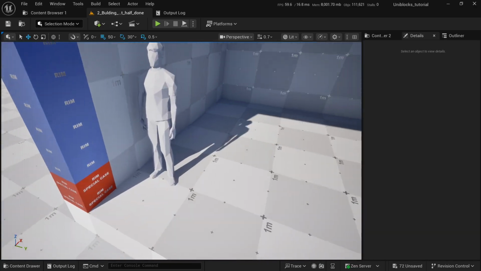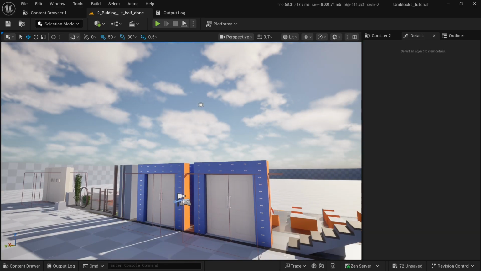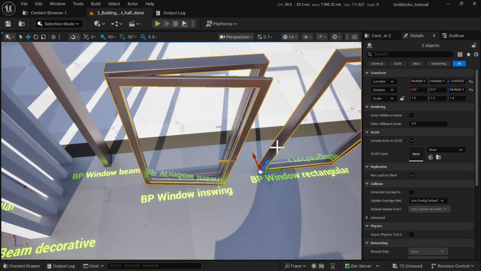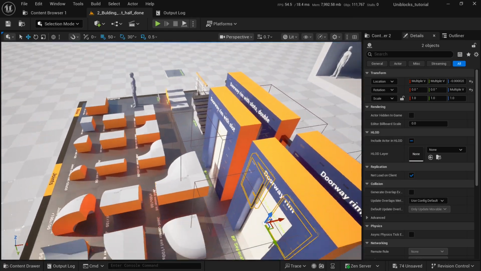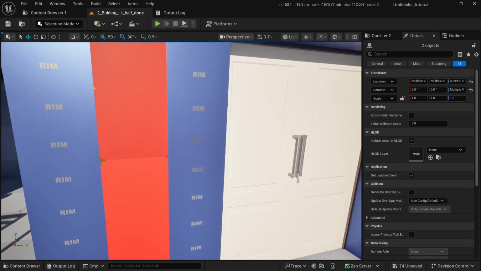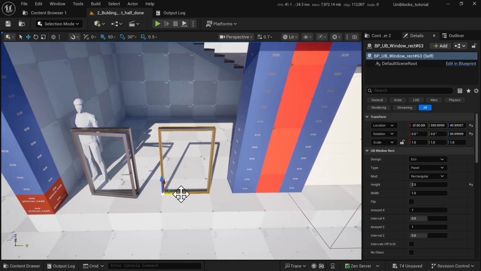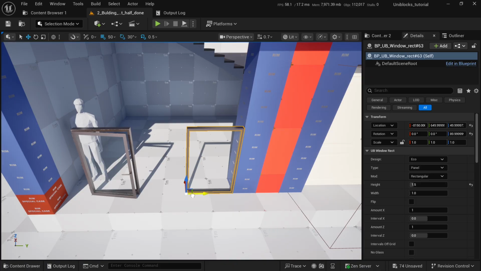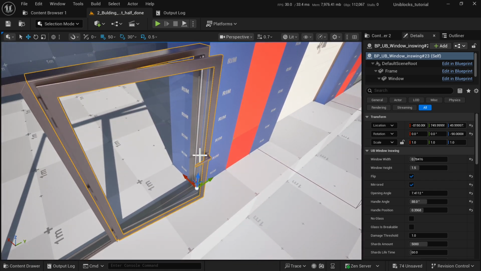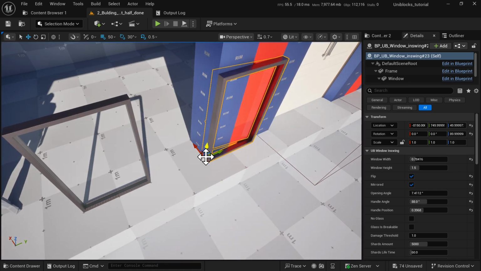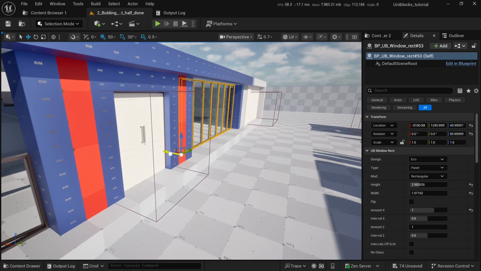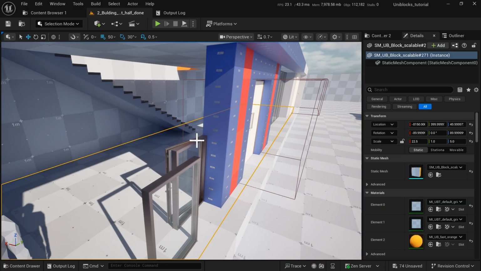This one is done. I think we should add windows that can be opened, and some more window panels, like that. How to arrange those? I think this one should be, at least, not with the handle to the outside. It should be moved inside, I guess, like those two.